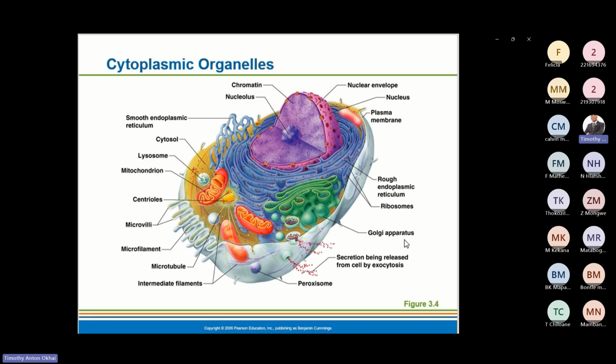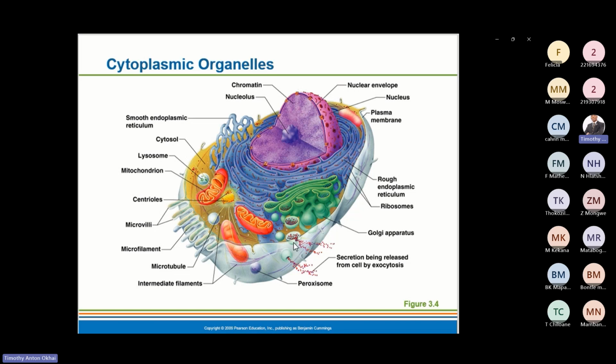We are going to look at the cytoplasmic organelles. What are the organelles we find within the cytoplasm? What are their functions? So there are different types of these cellular organelles. What we see here is basically the anatomy of a cell. It's been dissected so we can see the inside. Here is the nucleus, that's the nucleolus, there are chromatins, this is the cytoplasm, and you have lots and lots of cytoplasmic organelles within the cytoplasm.